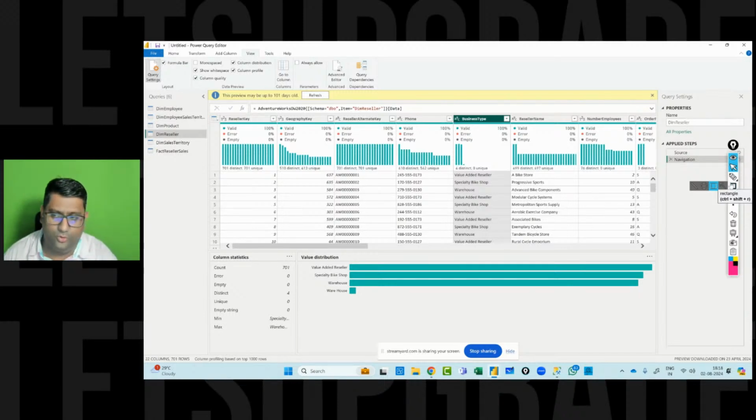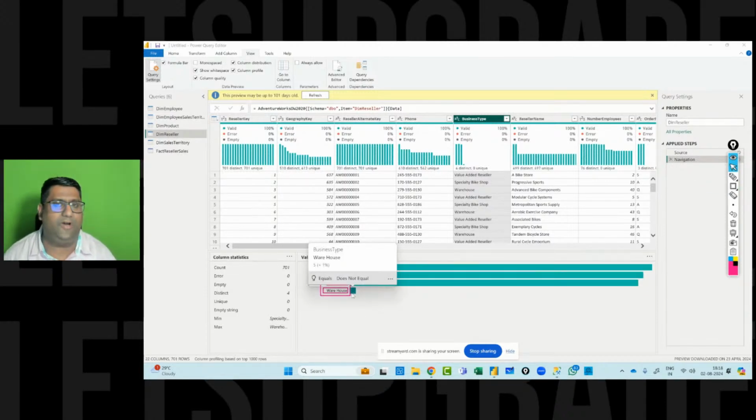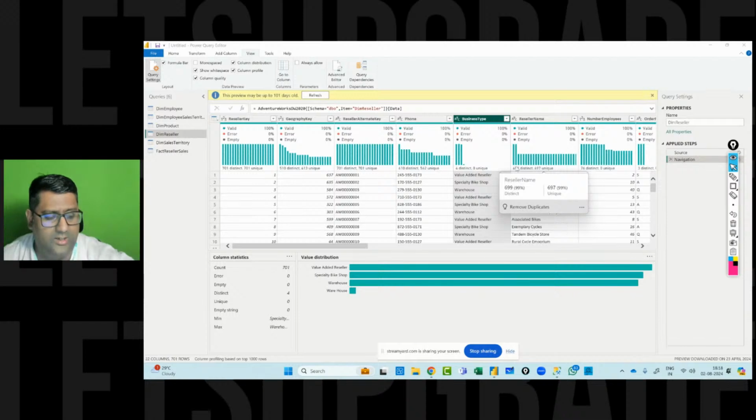So here, if you notice, I've got this warehouse and warehouse. Now there's a slight difference in the spelling, and this is the incorrect spelling, whereas the one above it without the space is the correct spelling for warehouse. Okay, so please understand that there are 5. If I hover on this particular bar here, you can see there are 5 entries with the incorrect spelling of warehouse. So we need to fix all these problems during our data cleaning stage.